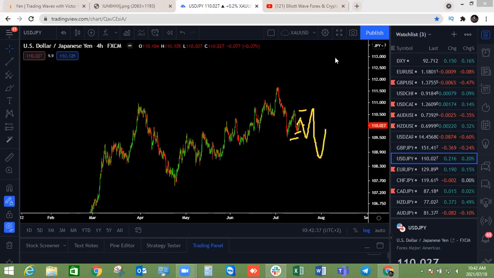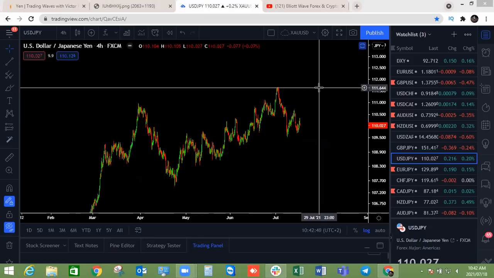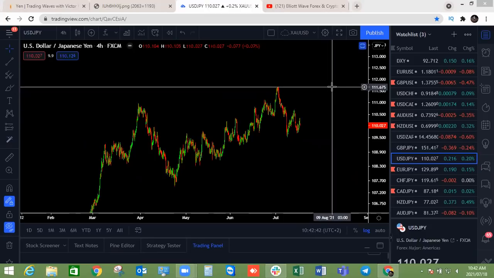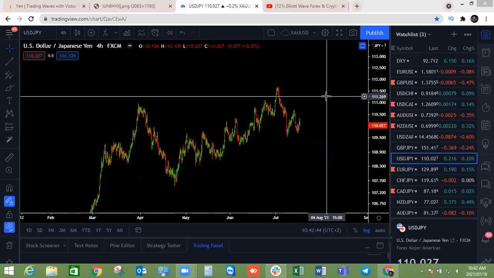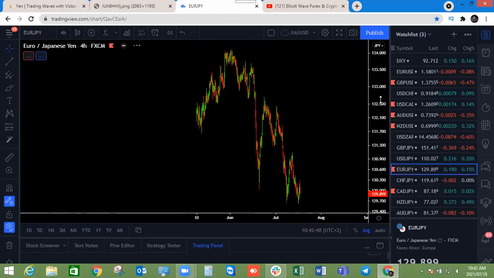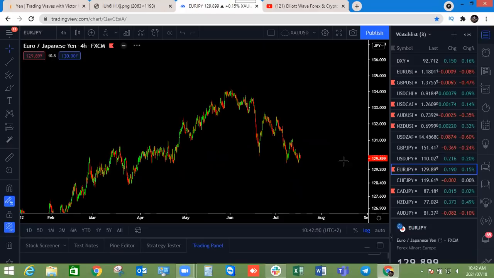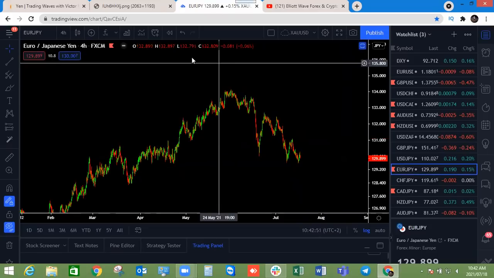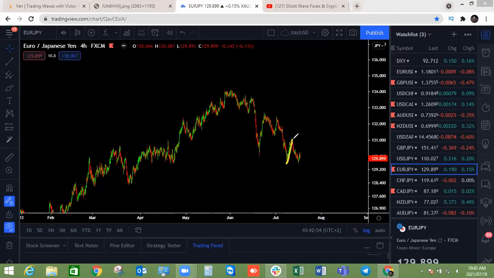So that is the focus. We're focusing downside on all the yen pairs for the short term, or at least for the next coming week. Expect some downside on the yen pairs. Euro yen. Again, here I'm going to refer you to the weekly chart. For now, on euro yen, we also expected a similar bounce to pound. We only got half of the bounce, up to 50%, and then we came back down.